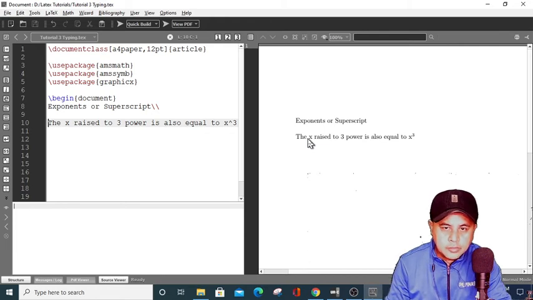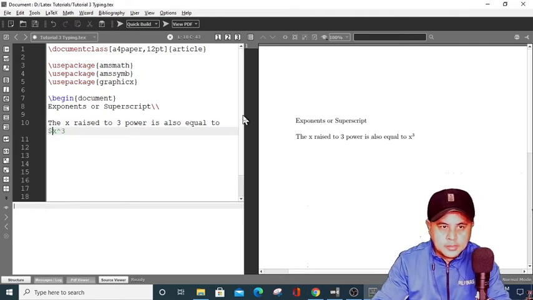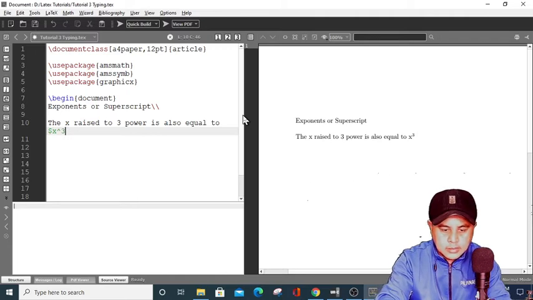If you want to separate the mathematical expression from the sentence and you want it in display mode, all you have to do is add a dollar symbol to make it math mode.